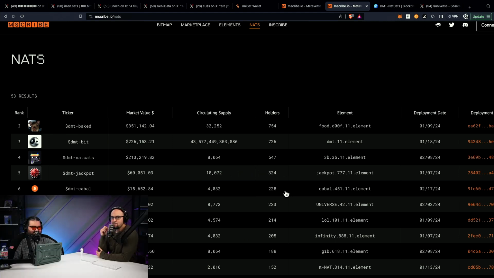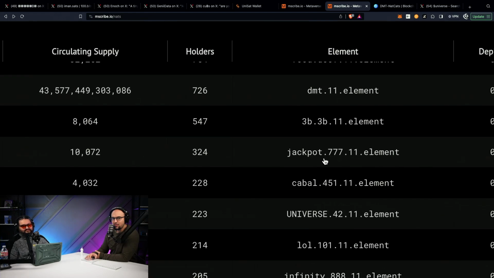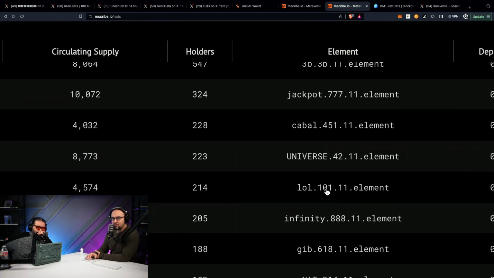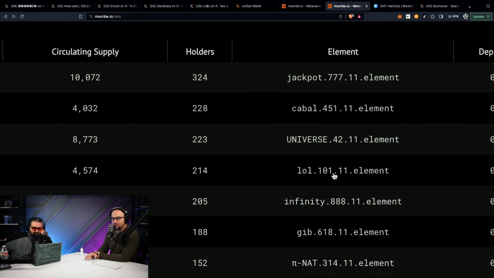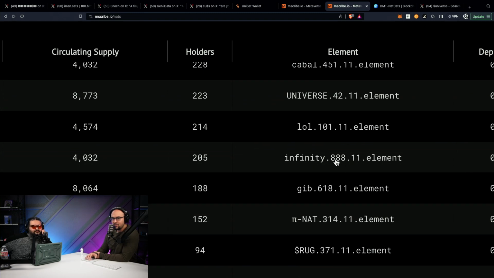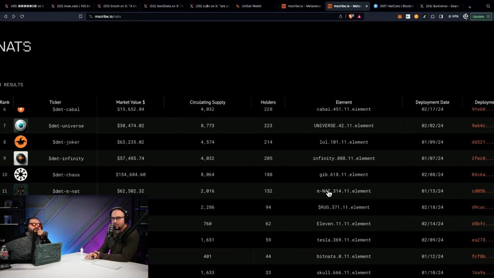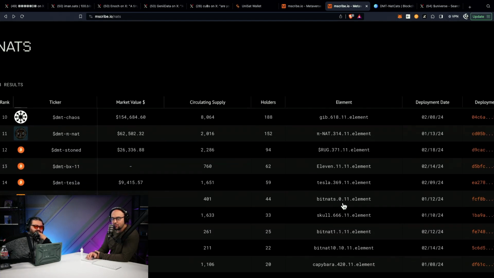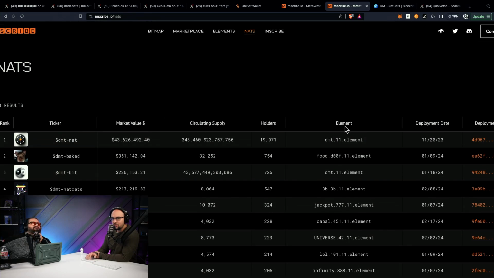A lot. And you've got to pay attention to the patterns here. 451, 777 for jackpot. Universe is 42. LOL for our Joker, right? It's finally minting again. Infinity 888s. So all these have different occurrences on Bitcoin, and who never knows when they come back. So this is interesting.